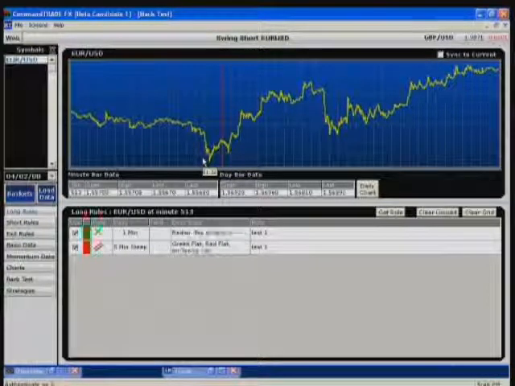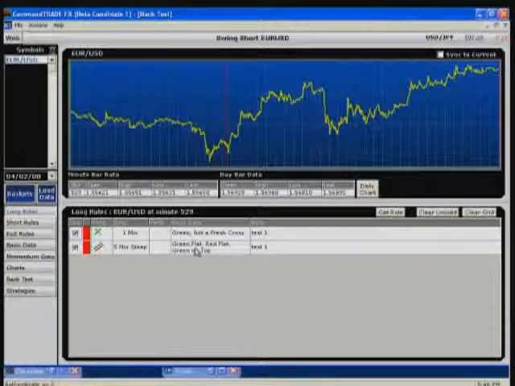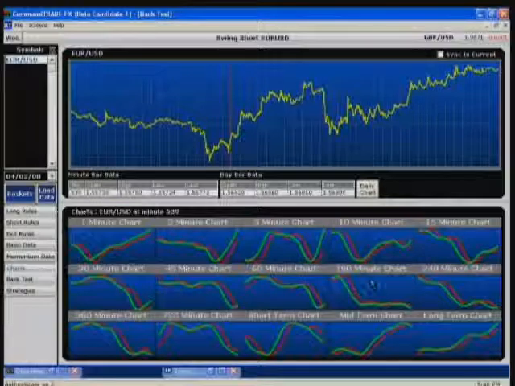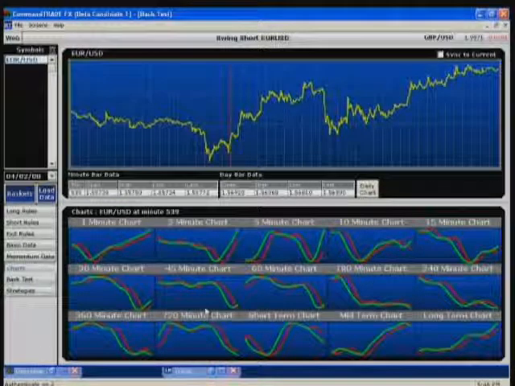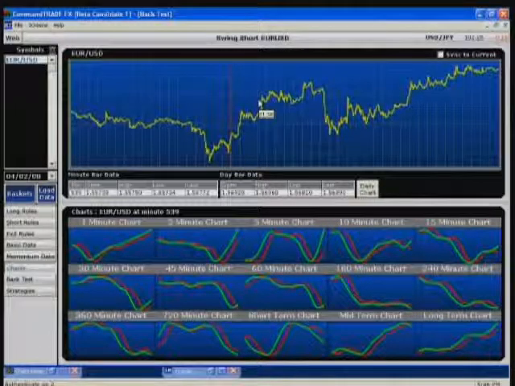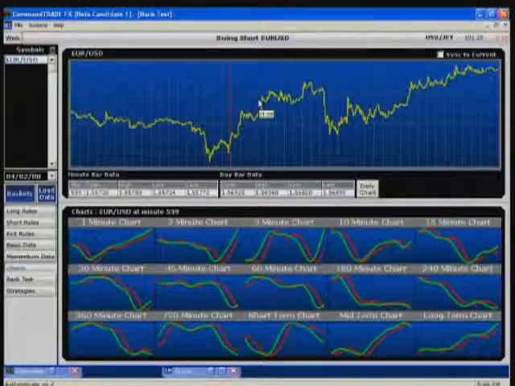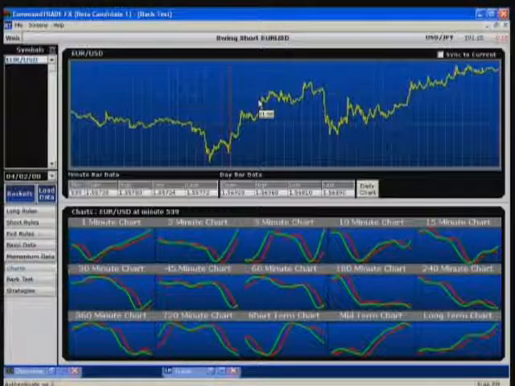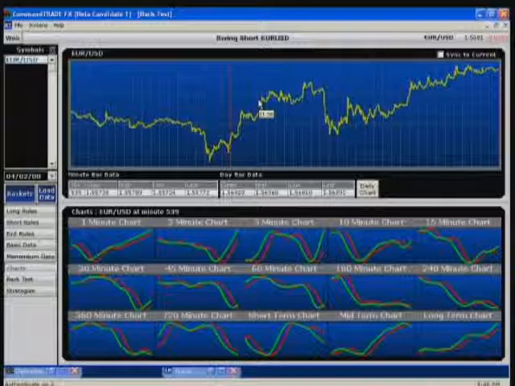If I'm missing the trade and I'm thinking to myself, why am I missing this? Well, read the description data right here. The green line is flat. The red line is flat. Well, I'm requiring both of them to be heading up in a steep degree or better. Go to your charts section. Really hammer down what these charts look like on that upside move. Go back to your rule generator and start building a customized strategy to accomplish your goal there.